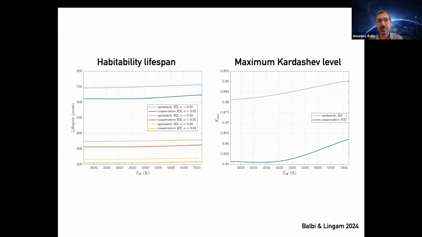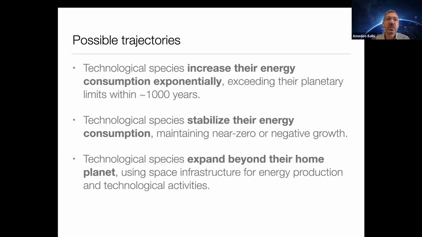So if you want to keep doing that and you want to reach Kardashev level 2, you will probably have to find other solutions or other trajectories. And of course, you can imagine what they can be. One can only classify them very broadly, and we don't know which is more plausible than the other. But one possibility is, as I said, that you keep increasing the energy consumption exponentially, as we've been doing in the past, and then you will exceed planetary limits in a very short time. And this tells that if everybody does like that, you will never have very long-lived technosignatures, probably.